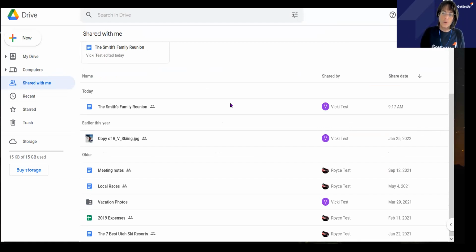Whether it's a document, a spreadsheet, a presentation slide, or a note, you will always be able to access it from your Google Drive application by clicking on the shared with me link. And so I just like to mention that.